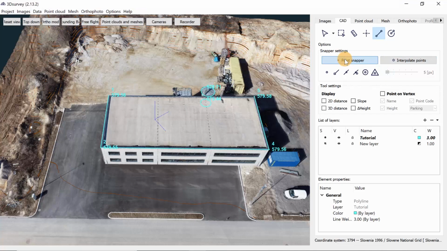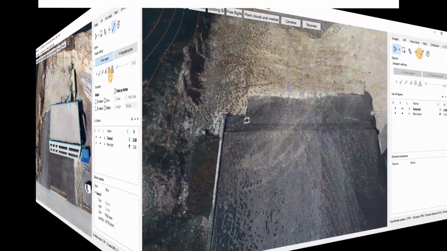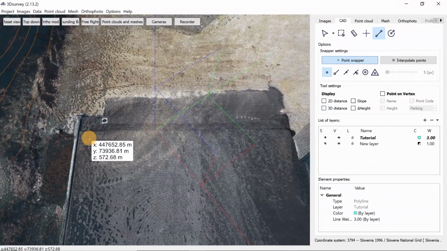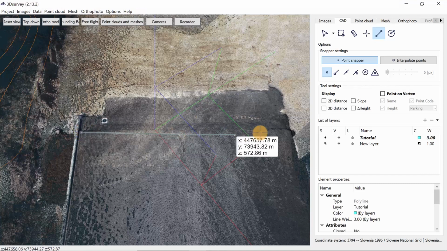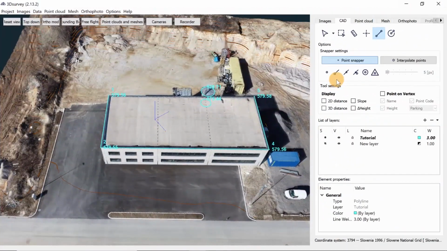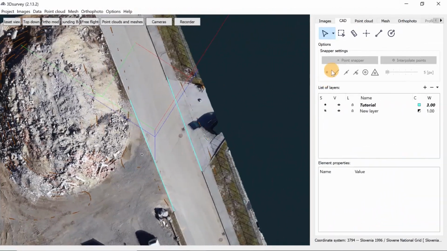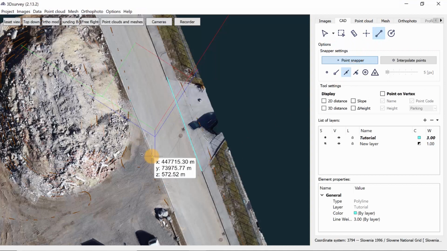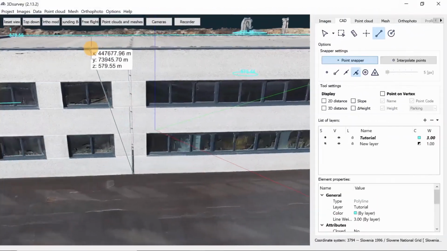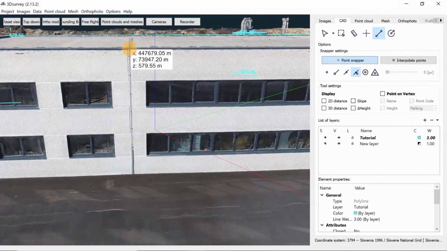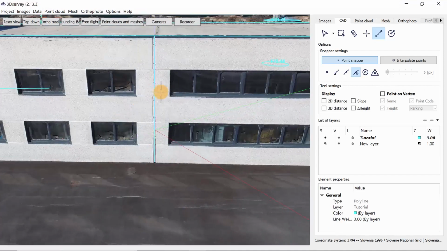Under the button you will see 6 other buttons which determine where our point will be snapped on. The first one is Point. To use it, we must have our point cloud activated in the back so we can snap the point to any point in the point cloud. The second option is Endpoint, where our point will snap on any endpoint of an already existing line. The third option is Midpoint, where our point will snap on any midpoint of an already existing line. The fourth option is called Nearest, where our point will snap on any point on the already existing line.